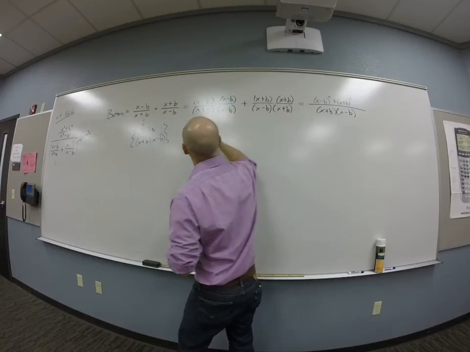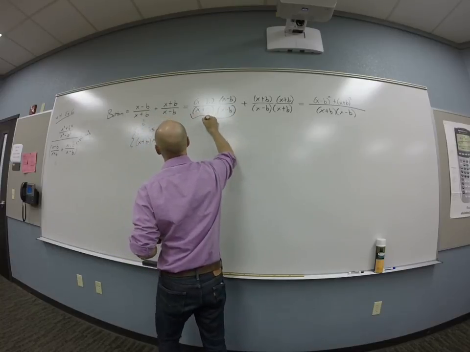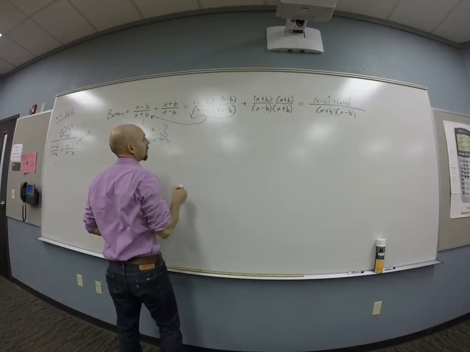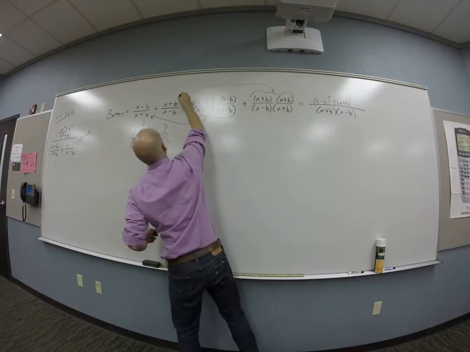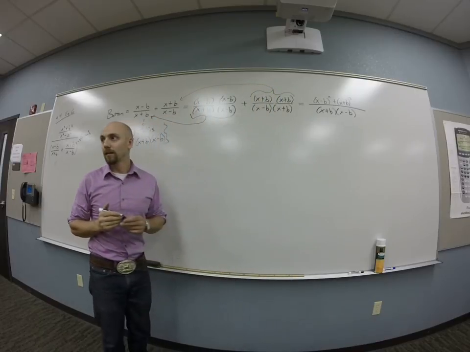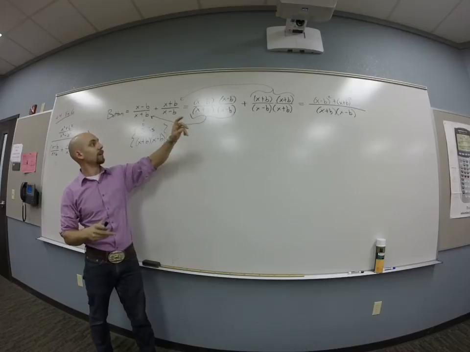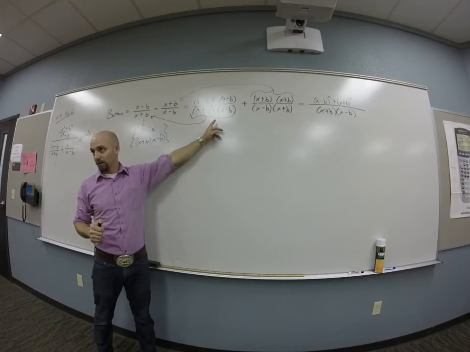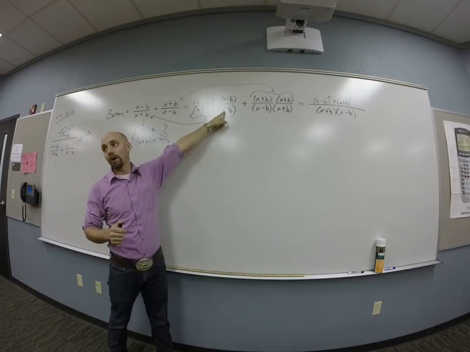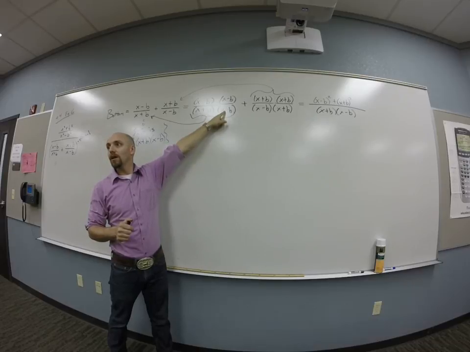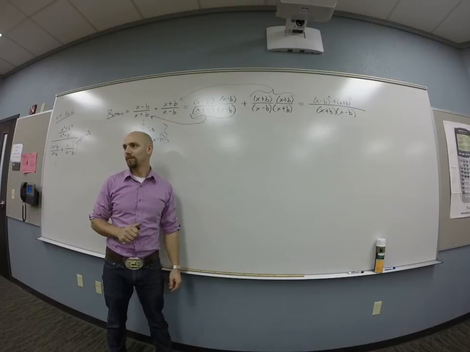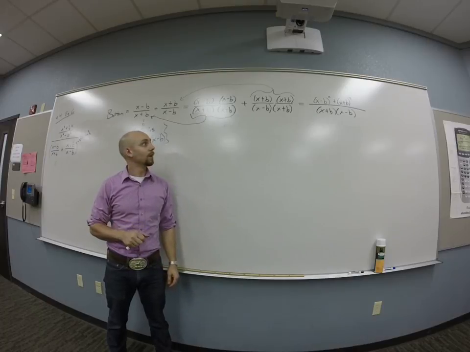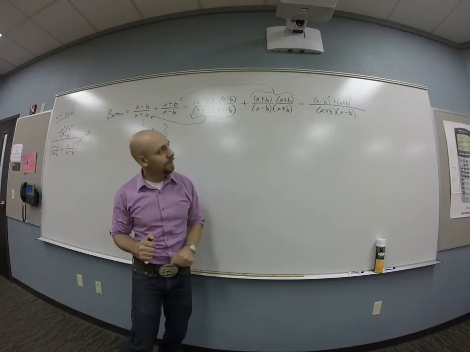Right? This stuff here is this thing. This stuff here, that is that thing. The only step that I did here was I multiplied this piece by 1, right? That's what this is. Oh, you're multiplying it to get the same bottom. Yeah, I'm getting the same bottom. Cool. All right, so I got this.